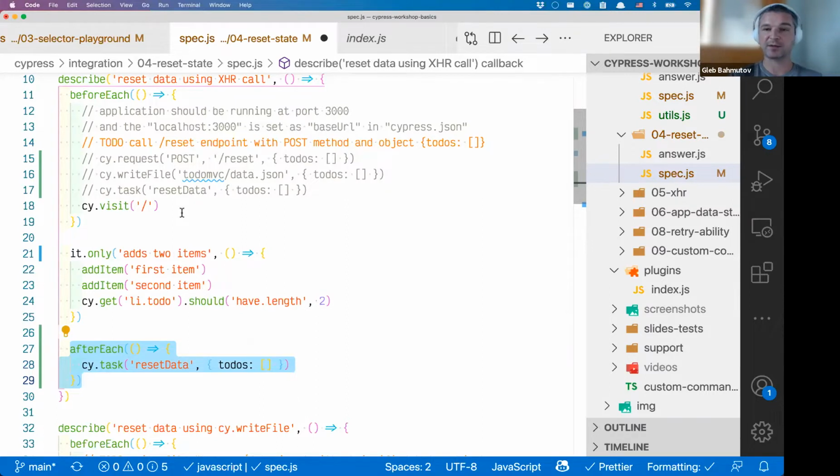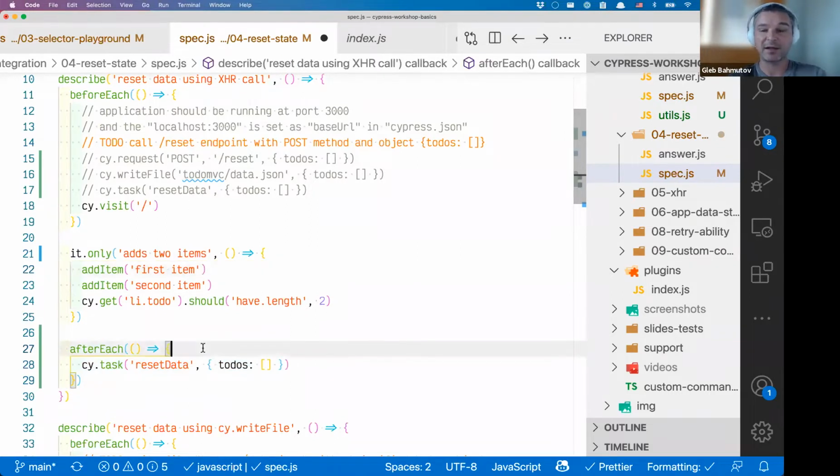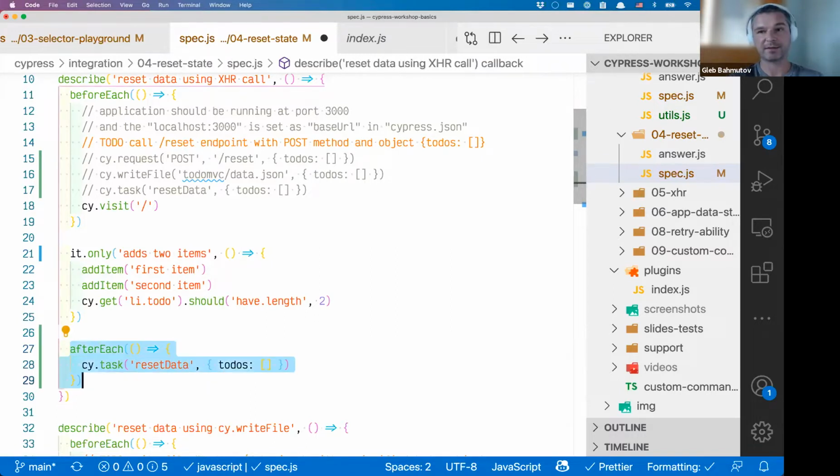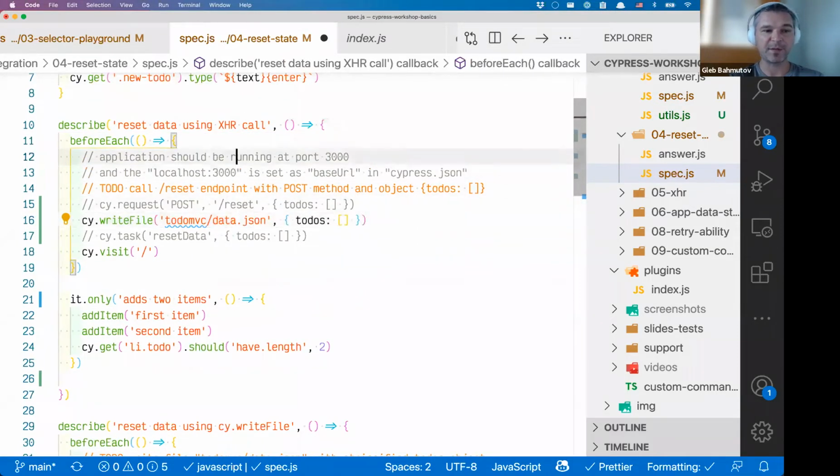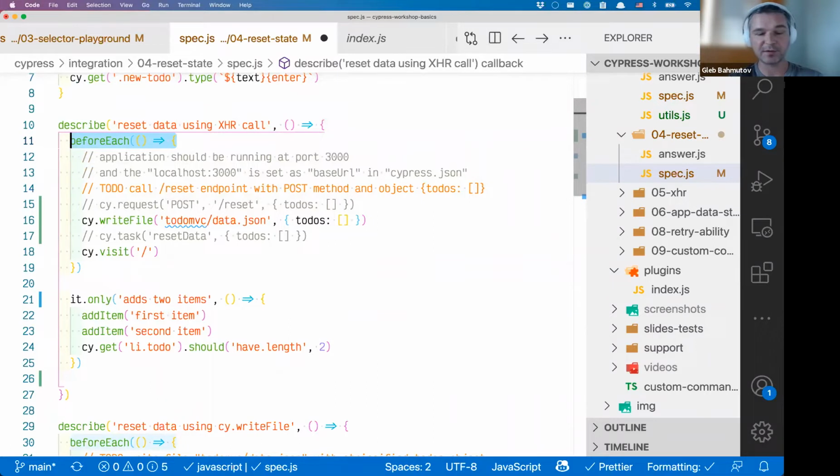So it will never have a chance to do everything because it assumed the previous test finished correctly and cleaned up. So you can never make that assumption. So you don't want to use afterEach because, even though it's guaranteed to run if a test fails, if the test runner crashes or a server crashes, there is no guarantee that this will finish correctly. So our Cypress best practice is to always set up everything using beforeEach. Not even using before, because you want every test to be independent.